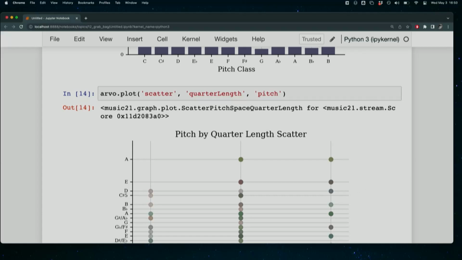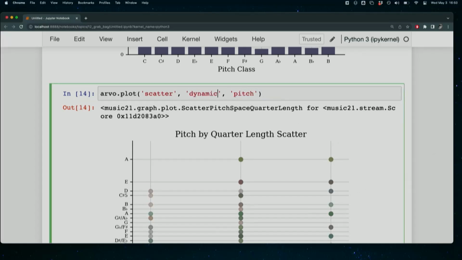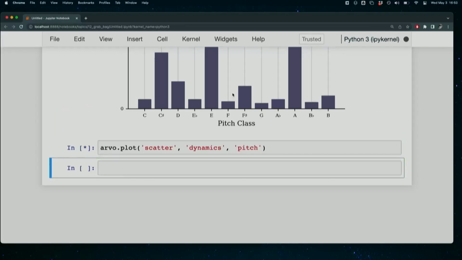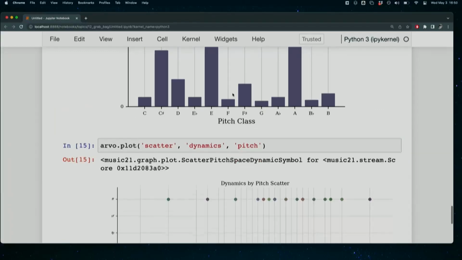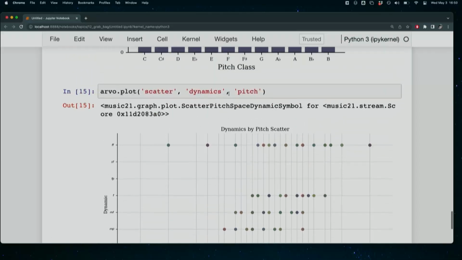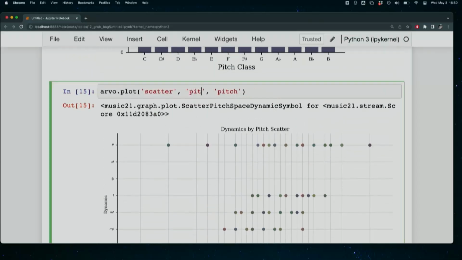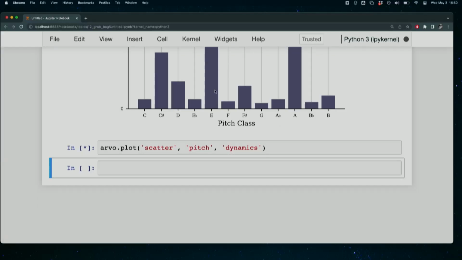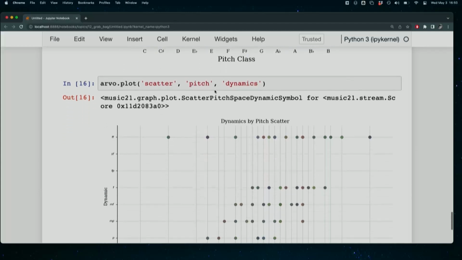Let's plot pitch against dynamic. You know what? Who puts pitch on the x-axis? We'll put pitch on the y-axis versus dynamics. Swap that around. That's why I was having so much trouble.